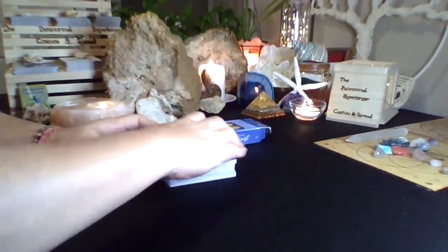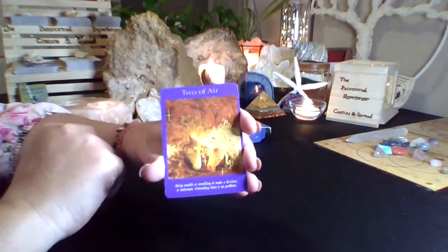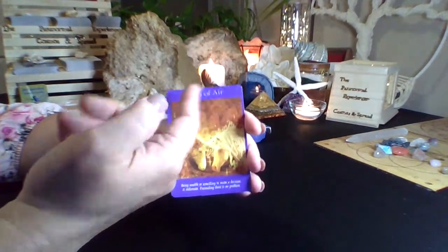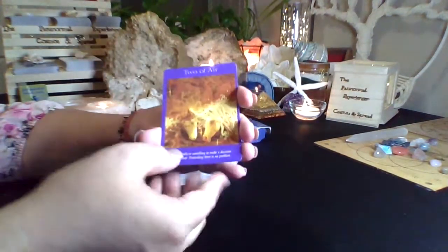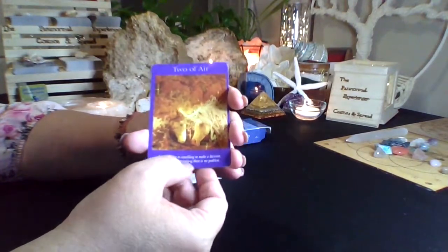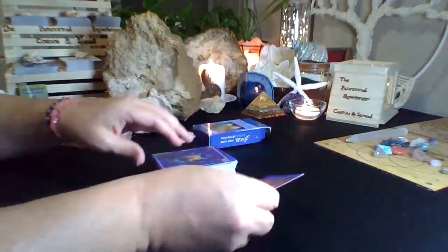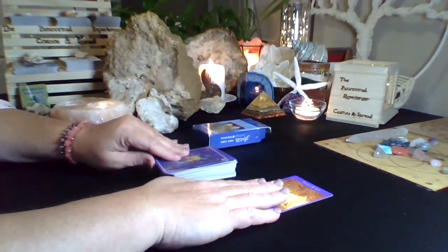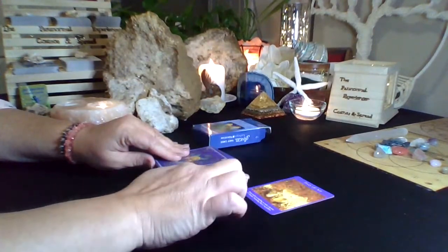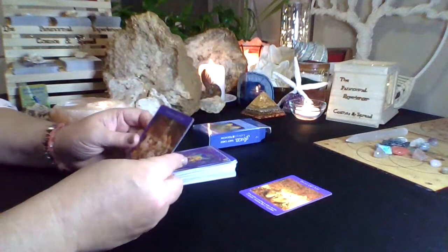Okay, so I'm going to go ahead and show you. So see, you have 2 of air. So you just have to figure out, what does the air mean? What is the element air? But they're very self-explanatory. That's why I say these are so good. You really don't need a book with these other than understanding the colors and what does air mean? What does fire mean?